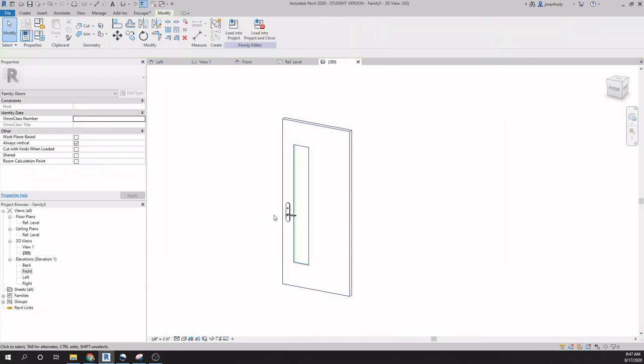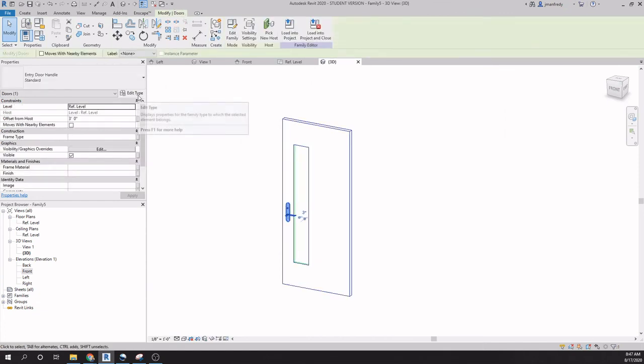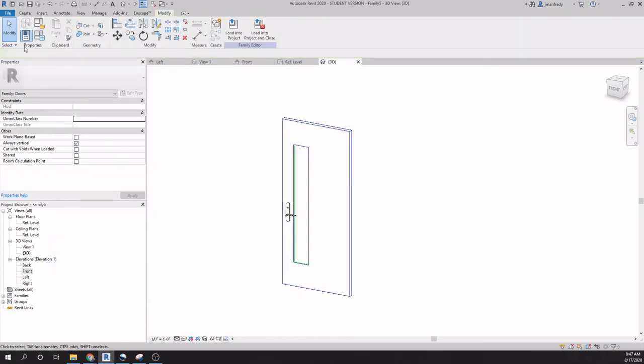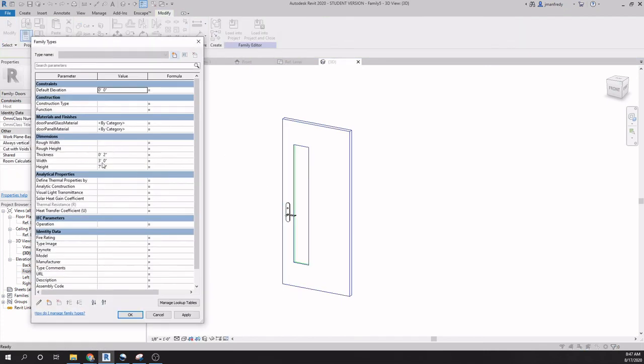Hit OK. Now, this handle, if I were to go edit type, has a material assigned to it already called handle material. A material parameter right there. However, I can change that handle from this menu here. I'd like it to be listed here, right there, as another option, when I select this door family, I want to be able to modify that option.